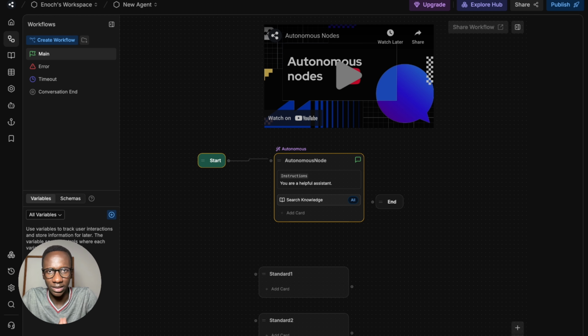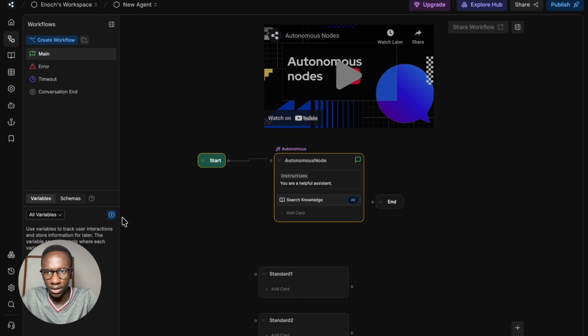So what this means is that if x is equal to 1 and x is a bot variable, all users who interact with that bot will experience x as 1. An example of a bot variable will be the bot name. That is a bot variable. It's not explicit in here that it is, but it is a bot variable because no matter which user interacts with this bot, it will still be called new agent. The next type of variable we will look at is a user variable. A user variable is a variable specific to a user only. So what this means is that I can have a different user variable from you.